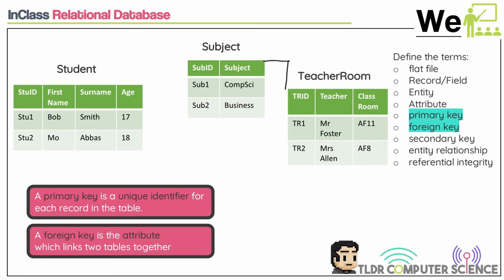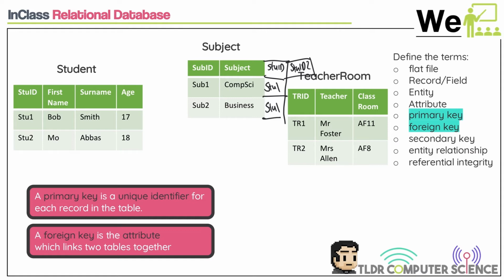Now, StuID is here. Was Bob taking computer science? Yeah. So we can write down Stu1. Do you see now it's related? You're saying we can see that Bob Smith is taking computer science. Yeah? How about, did Bob Smith take business? I think he did, right? Did Mo take computer science? How do I put Mo in here? I'm going to have to maybe have StuID 2 for the second student who wants to take it.